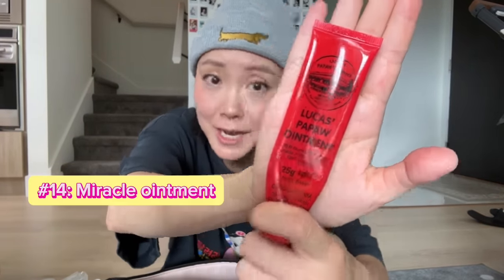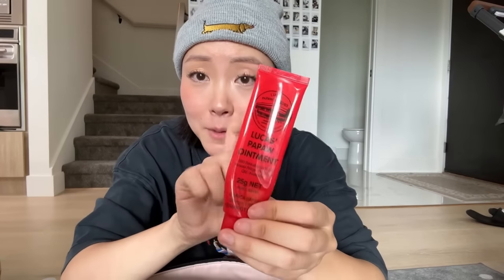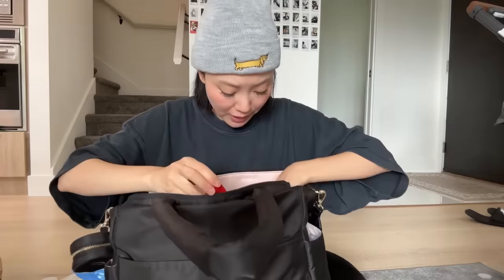And of course, you guys have seen this before because I've mentioned it many, many times. This is the flight attendant's holy grail. This is the Papa's ointment, I believe it's from Australia. So we all have this as flight attendants because it's for everything. It's for chapped lips, dry skin, it's for rash, it's for bug bites, for cuts, burns. We put it on literally everything. I don't know what miracle thing this is. And especially in the air, it gets really dry. So I like to shove it up my nose as well. And it keeps everything just moist. I'll put that in one of the pockets.